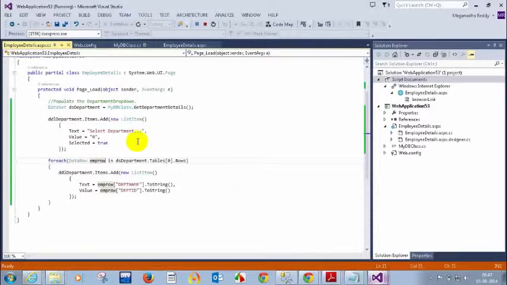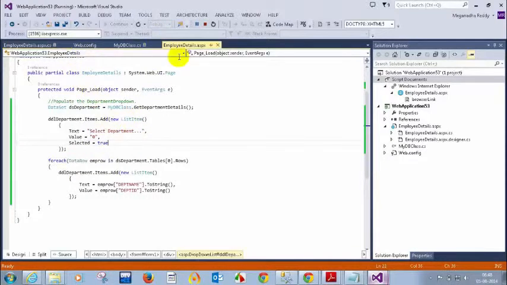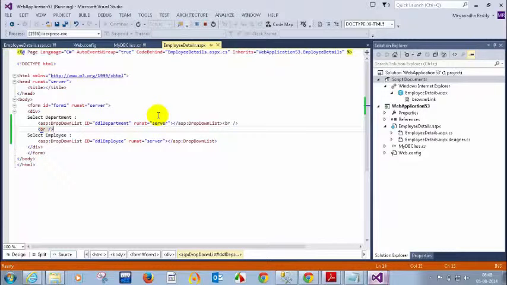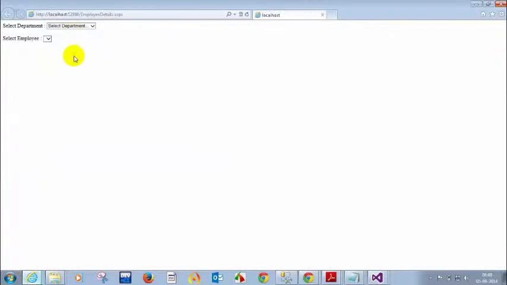Hey, Meghna. Yeah. Can you drop down the select department? Not from here, the page, from the web page. I'm talking about the output, not from here. Can you click on the drop down? Yeah. So what happens when I click on IT? Now nothing will happen. We have to write the code.